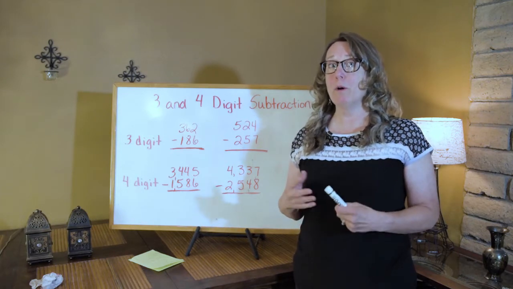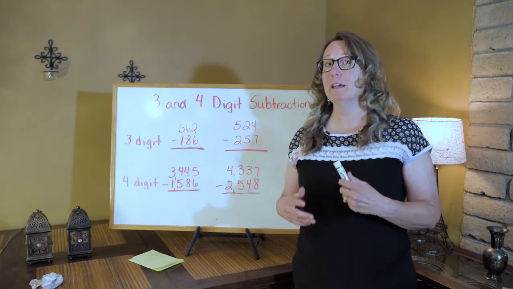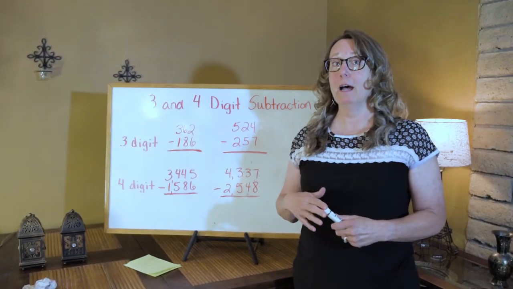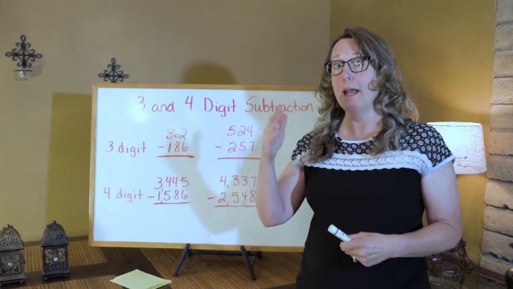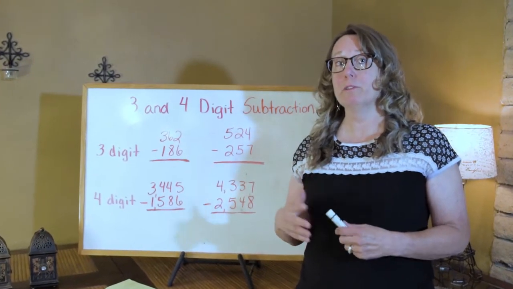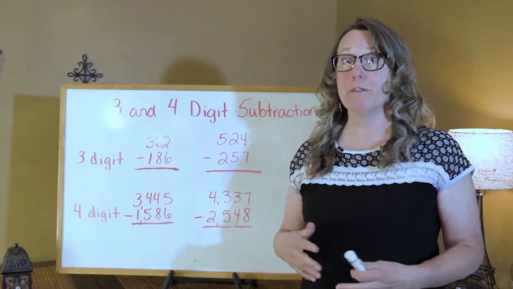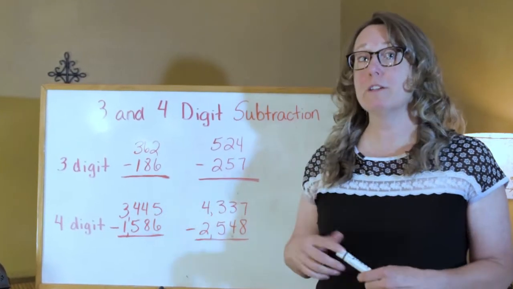One strategy I want you to remember is that when we're subtracting, a good way of subtracting is what we call adding back up. So instead of trying to think about how we subtract numbers, if we start with the smaller number and add up, then we find the difference, or we find the answer to subtraction. So we're going to use that strategy as we do this.